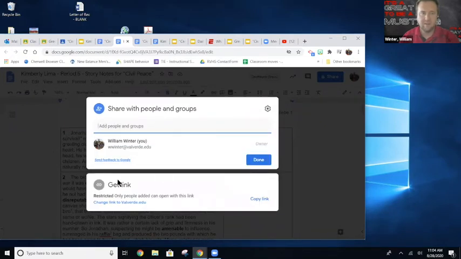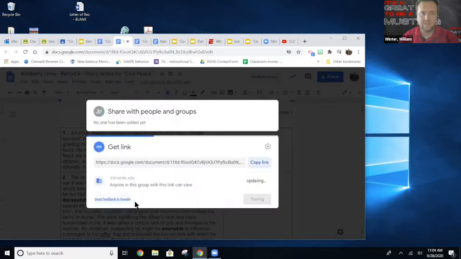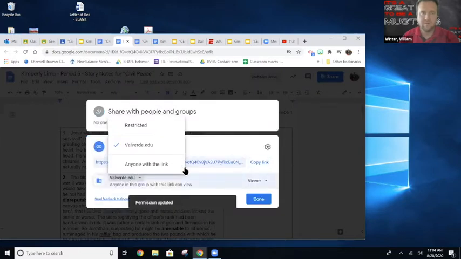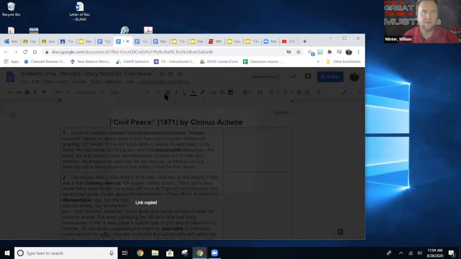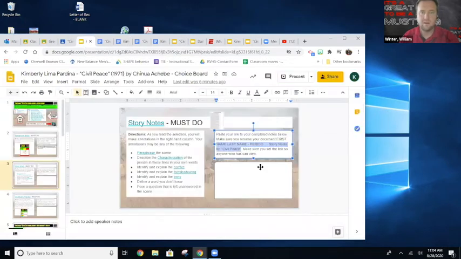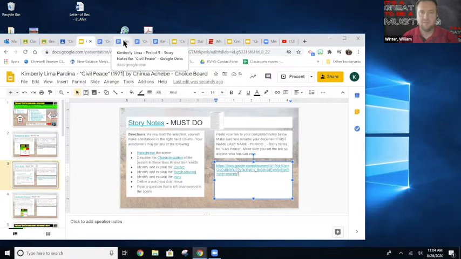And then the other way that you're going to share it, right here you'll go change link, and instead of it being Valverde, you're going to change it to anyone with the link. Then you're going to click on copy link, click done. You go back to your slide, and then you're going to paste it. Now you have the link added to that document for what you've created, and that'll make it so that you can easily get back to your document too.